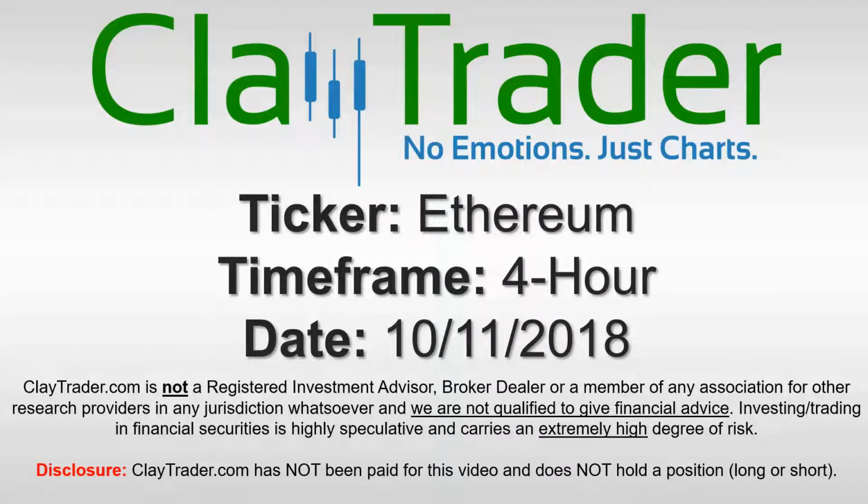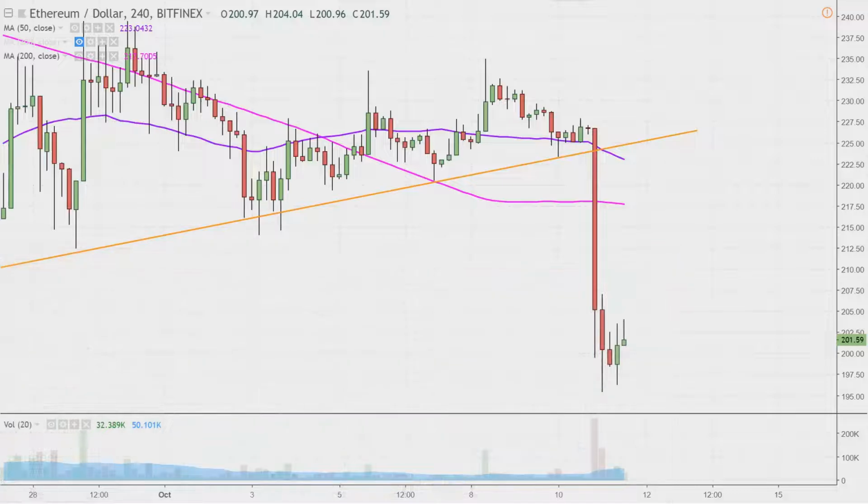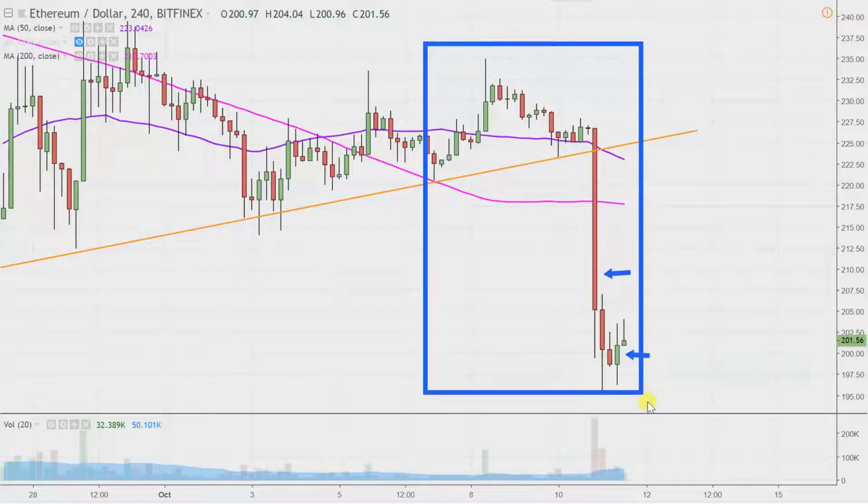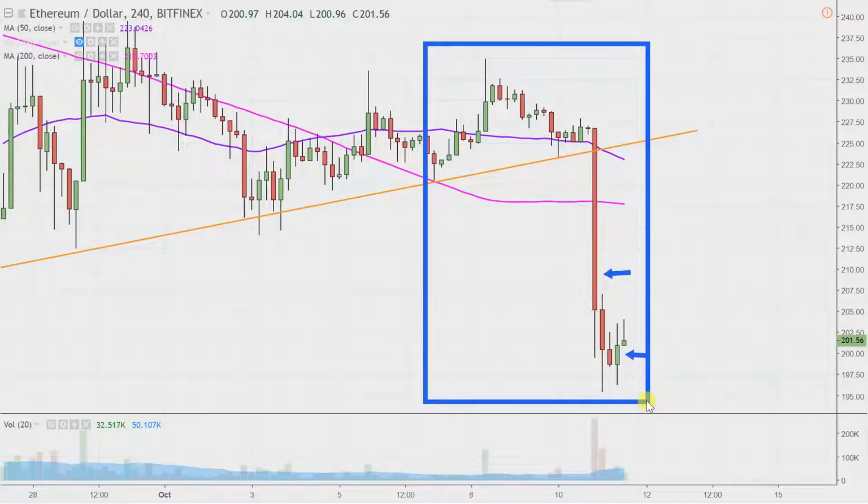We will take a look at the 4-hour time frame. Real quick, what do I mean by 4-hour in case maybe you're new to charts? Instead of each one of these candlesticks here representing 1 day's worth of price action, which is what you would normally see, each one represents 4 hours. So while this here may look like a couple weeks worth of time, it's actually just the past couple of days broken down into 4-hour time slices.